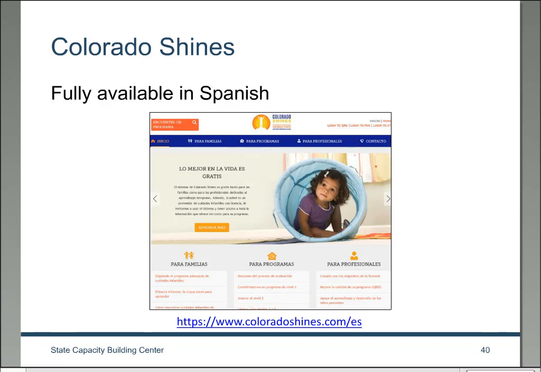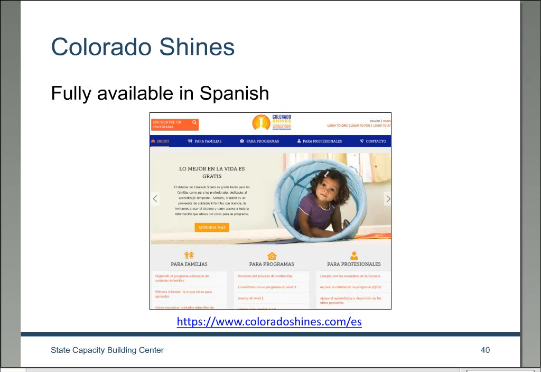So you can see, for example, with Colorado Shines, that the content's fully available in Spanish. There's actually a separate Spanish version of the site available at the /es link there in the main URL. And so you can see what happens is the navigation bar and other design elements on the site are designed natively with those Spanish language words in mind so that they all still work. They don't bleed over to new lines or break the site like you might see sometimes with some of the automatic translation options. This is just one example. There are lots of other great examples out there too.